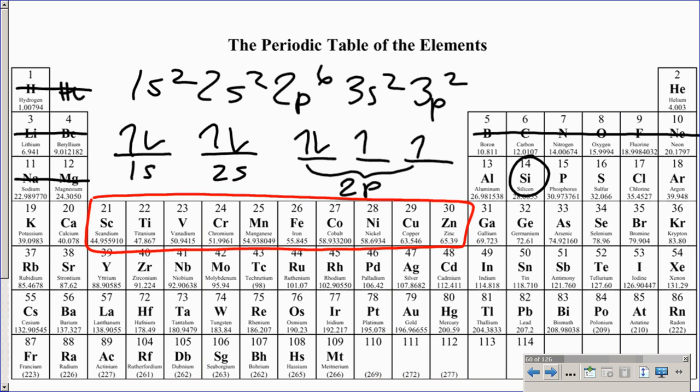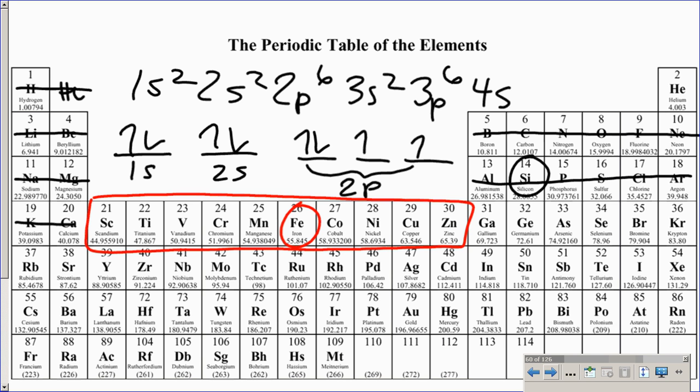So let's go further. Let's go down to iron. So I'm going to continue though, okay? Because we've already done the hard work. We got this over here. Okay, so I'm going to adjust this last one. Instead of saying 3p2, just draw it there again. Instead of saying 3p2, what do you want to write right here? 3p6, as we're going all the way through here. Okay, now I'm down here. What am I going to say?